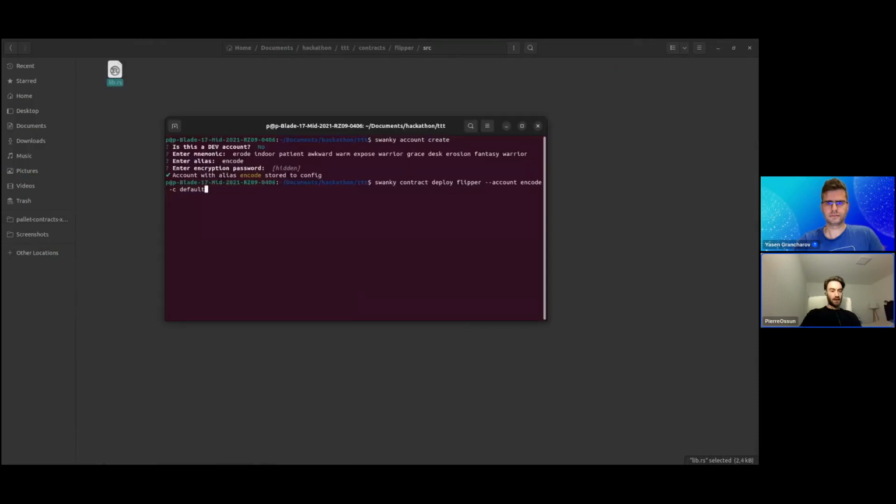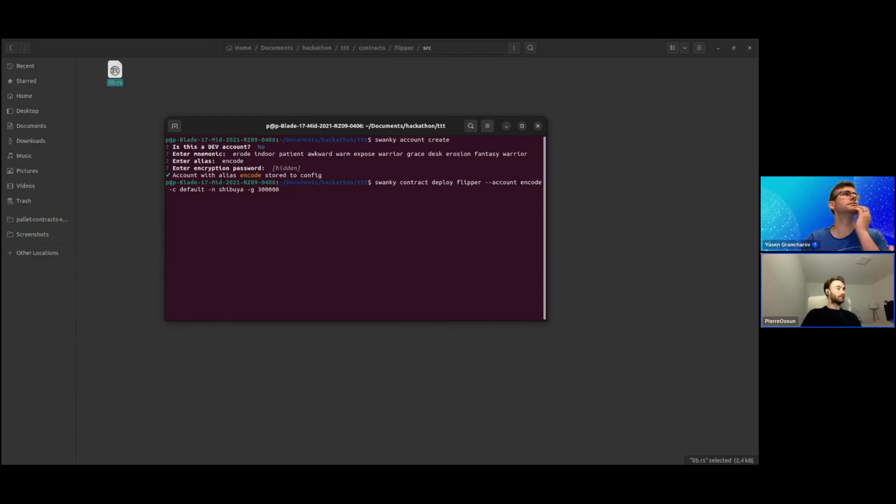Okay. And then the network. So here the network is Shibuya. And then you can pass some gas fees. So here, just put like 330K, should be enough.